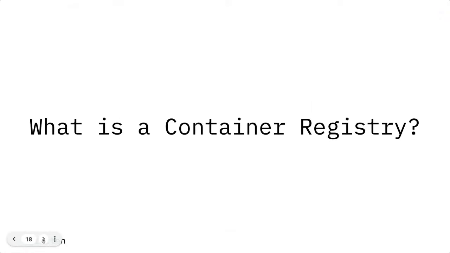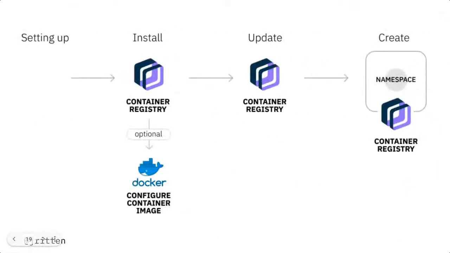So what is a container registry? We're going to see this a little bit in the middle of our workshop today. But a container registry is really just a repository, like GitHub, used to store container images, like the one we're going to use today. So that could be anything from IBM Container Registry, as you can see here. That could be Docker Hub. That could be from other registries as well, like Red Hat's Quay.